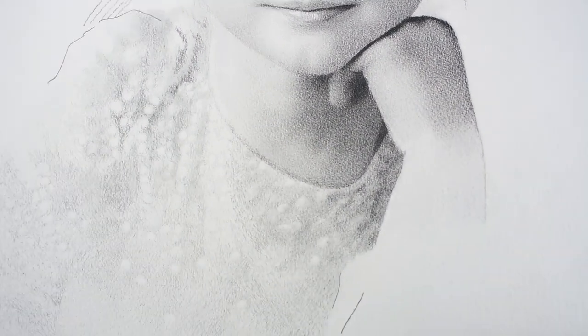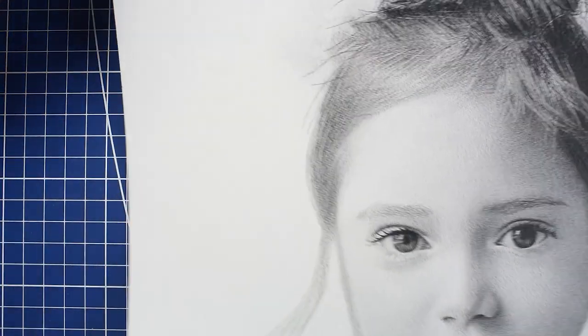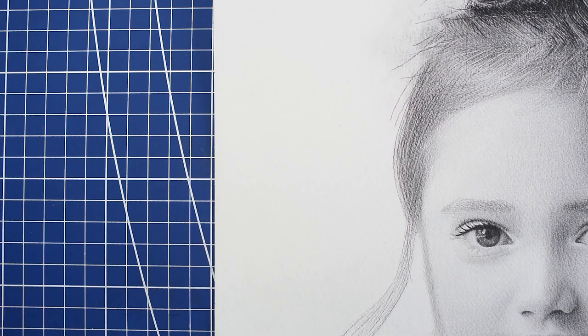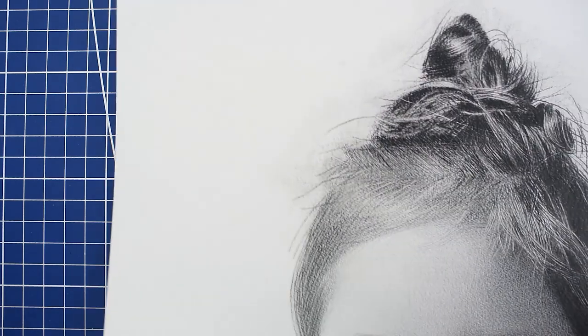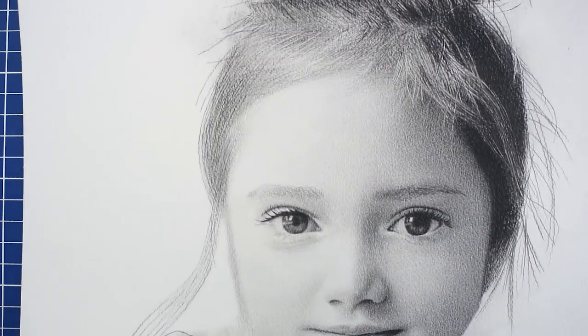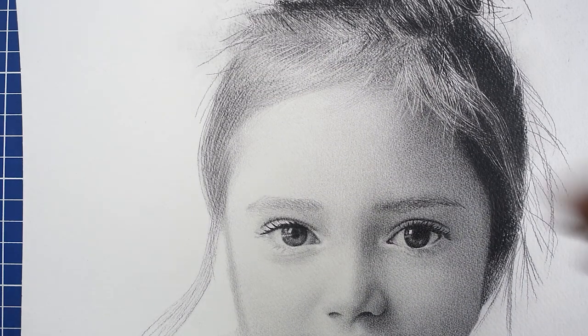But first, let me finish the above background here. I want to make it look abstract, and it will have gradation from dark to light. So here we go.